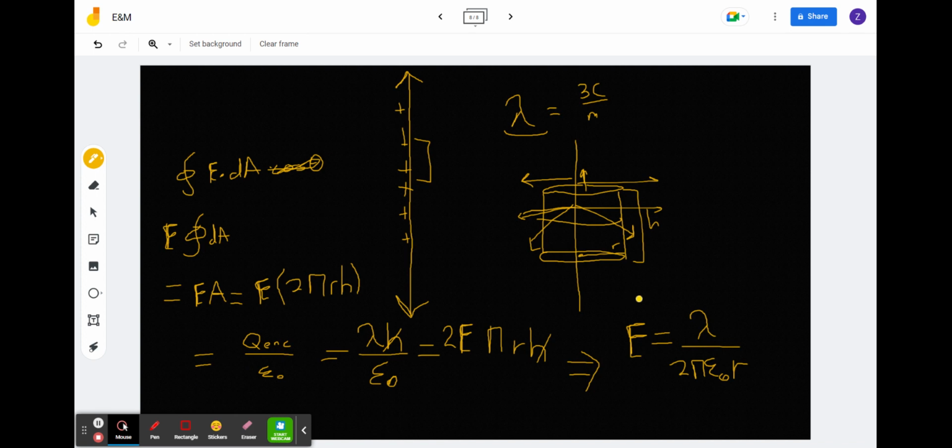Great. So what's our takeaway from this problem? The takeaway is not just that, due to an infinite line of charge, the electric field is lambda over 2 pi epsilon naught times r. Our takeaway is that given an unfamiliar object with a charge, if we smartly select our Gaussian surface, in this case the cylinder, with a known surface area, we can avoid taking the integral of some complicated function, and we're able to find the electric field just through basic math. So that's the key takeaway: selecting your Gaussian surfaces carefully and specifically.